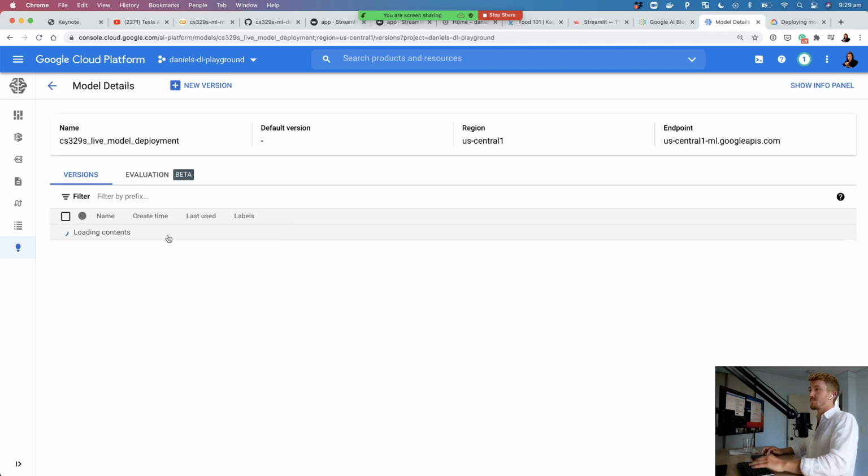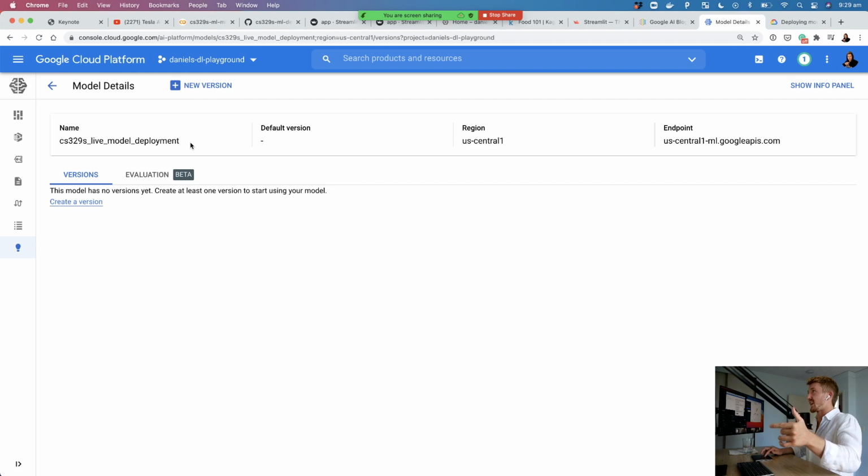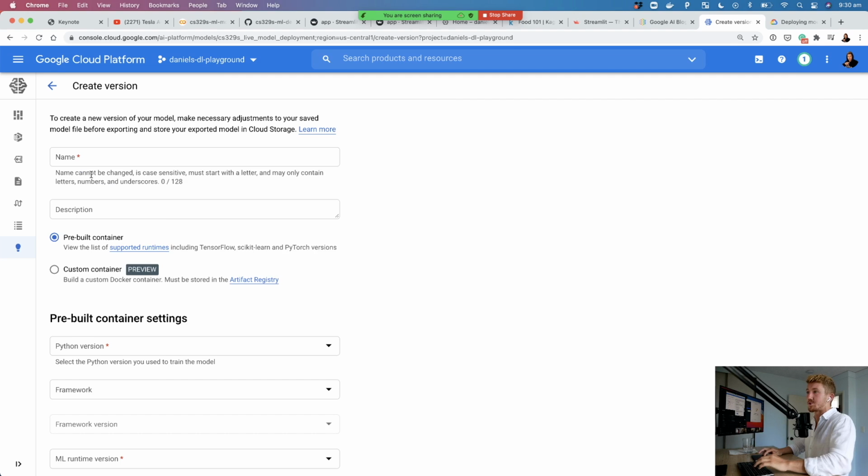We'll come in here. Why is this important? Well, let's say you had one model trained on 10 classes using EfficientNet B0. Your version 1 could be EfficientNet B0. Your version 2 might be EfficientNet B4, and you want to A/B test those later on. Push B0 to some people, push B4 to other people, see how the results go. Let's create a version. This is where we connect the Lego blocks of Google Storage.